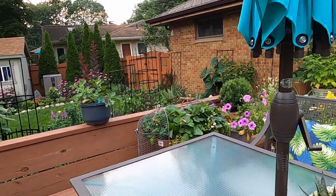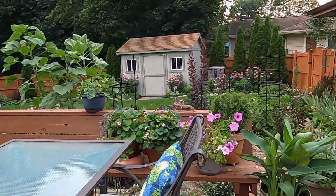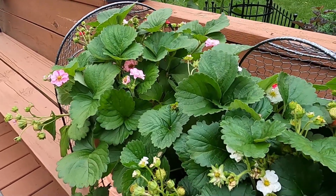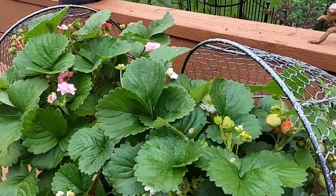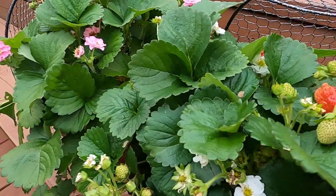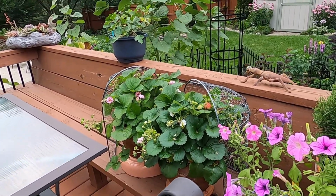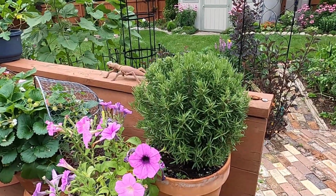And then over here you'll see I have a really excellent set of Proven Winners strawberries. These are the Buried Treasure kind. There are red, pink, and white blooms in here, and I've been meaning to separate them out a bit. Oh, look, here's a really nice looking berry, and look at all these little ones starting. But I haven't gotten around to separating them out, and now they're fruiting so much that I don't want to disturb them. This is a nice rosemary topiary.